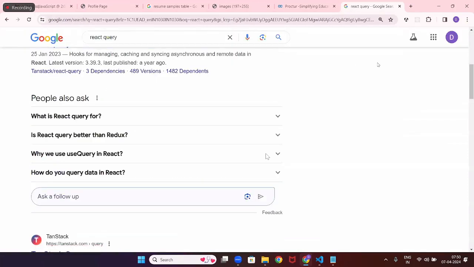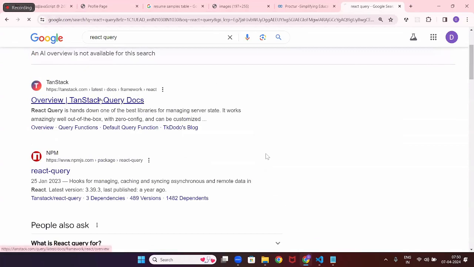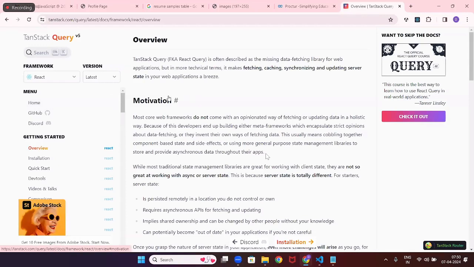TanStack Query or React Query, both are the same. This is also a famous query library that people use for API logic. Same like how we used Thunk, how we used RTK Query, in a similar way one of the famous libraries people use is this one.